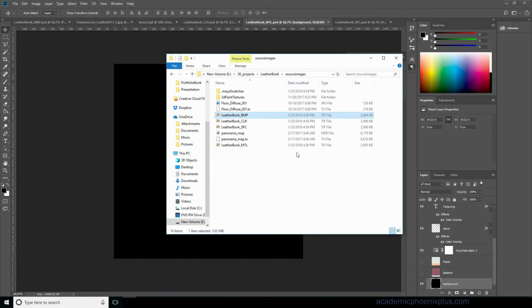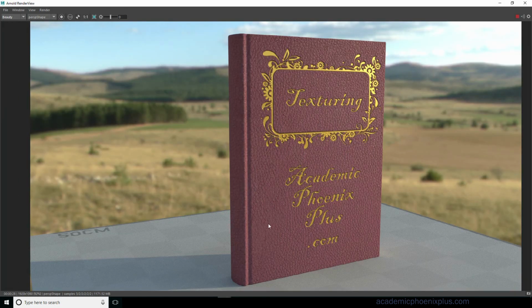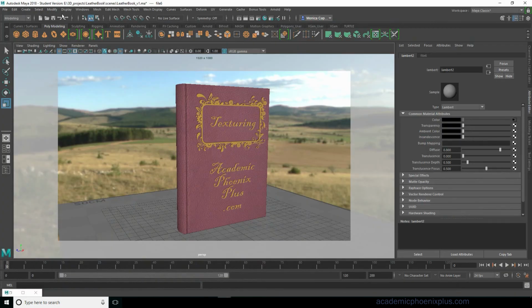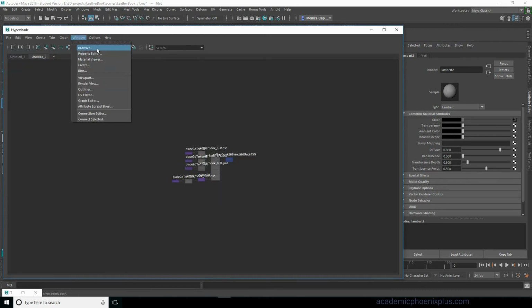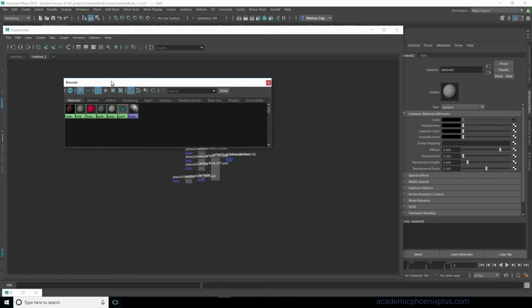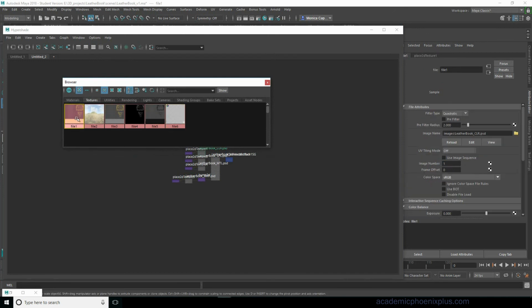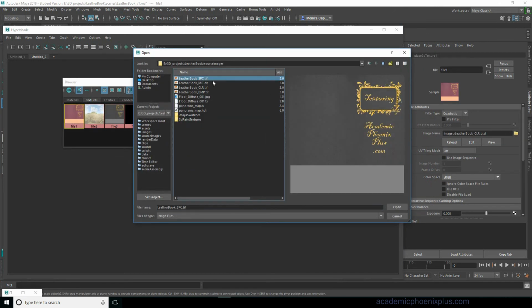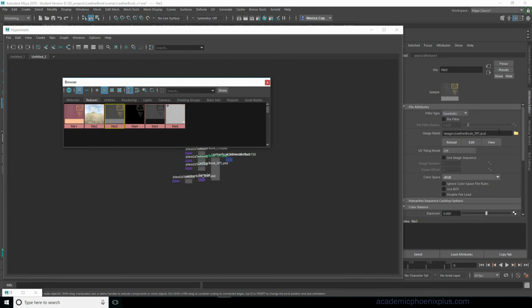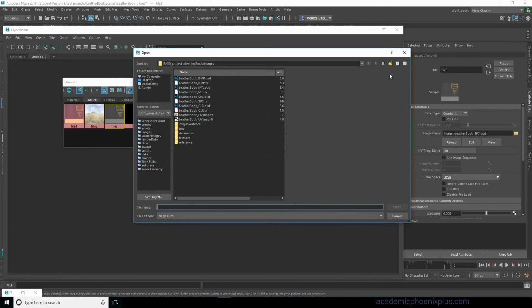Cool. Okay, I'm going to plug it back in. I'm going to go here and just start plugging them in. The fastest way for me would be to go to the Hypershade. Browser, textures, click on this. Folder, source images, and this is I want the color. So grab the color. Now, if I was submitting this to a client, I would definitely not give them PSDs. I would just give them my files. Okay? Just what they need.